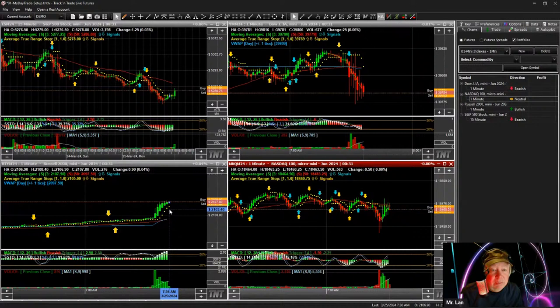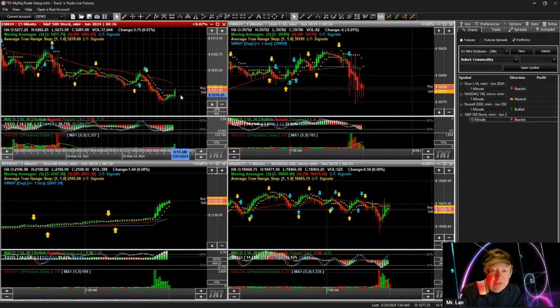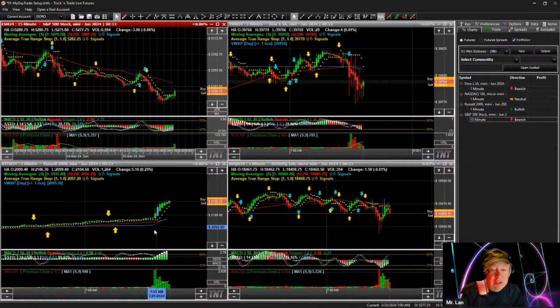This is a 15-minute chart over here on the S&P 500. The reason I put a 15-minute chart on that one was because we like to trade options on the S&P 500. And so I kind of like to watch that one for an options opportunity. And I like to trade options on a 15-minute chart rather than down on a one-minute chart. Not that you can't. You certainly can if that's what you want to do. But for me, I like to watch a little bit longer-term time frame.